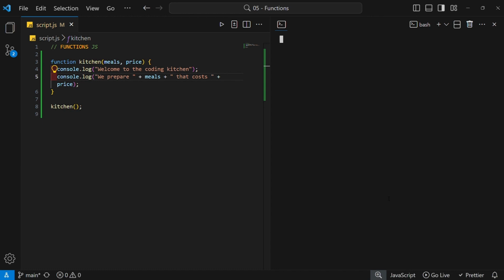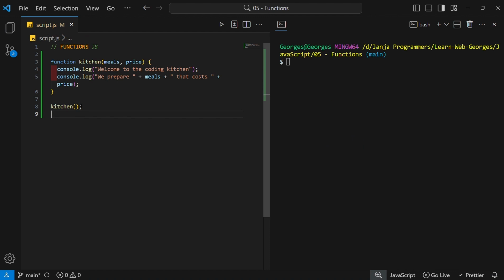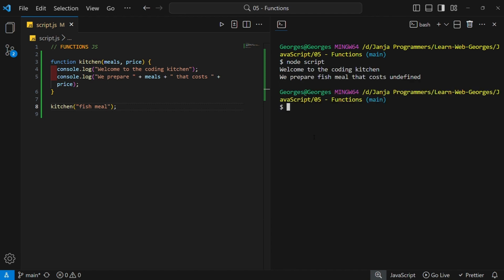So now let's clear the terminal and let's define this meal. You can define the meal as fish meal. I'll just maintain fish meal. Then you rerun this script and you see that we prepare fish meal that costs undefined. But then you want to add the cost of that fish meal, and let's say it costs $10.